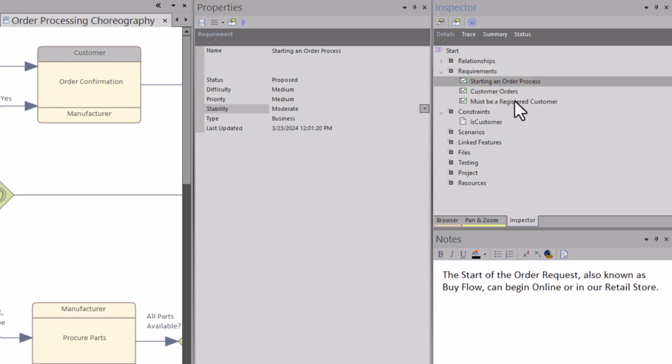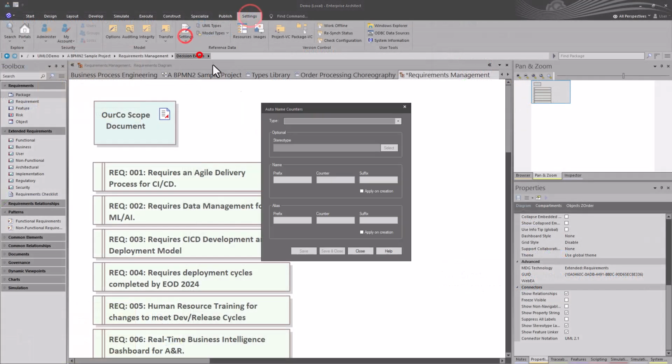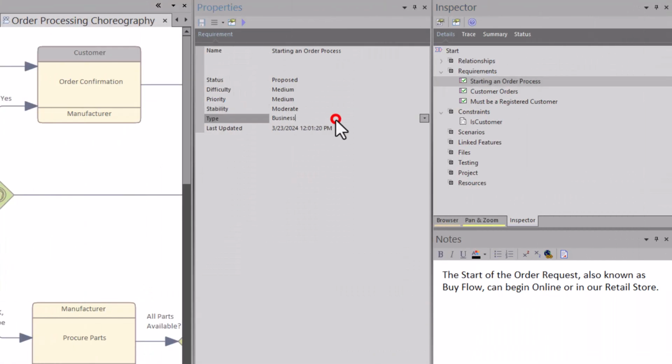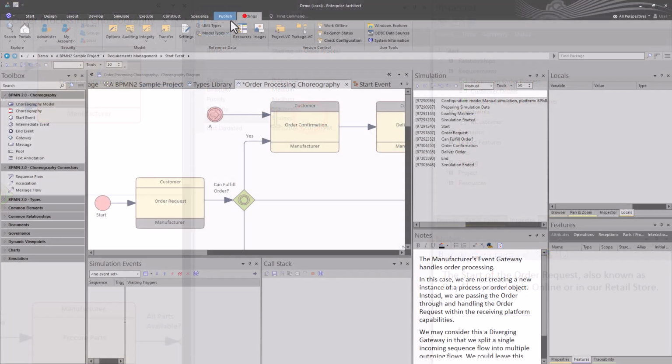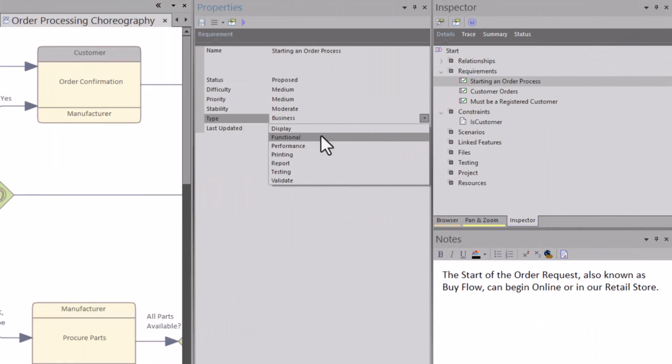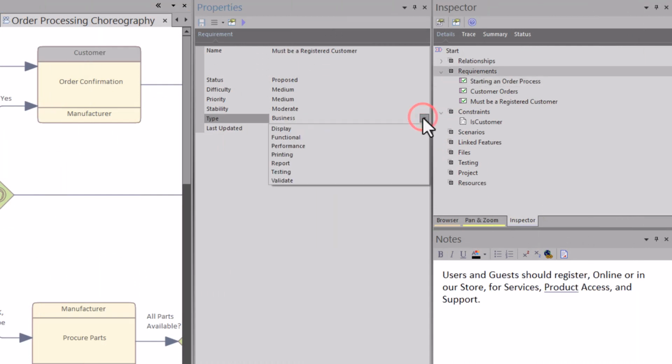I also want to leave some room here when we start adding unique numbering or identifiers for each requirement as we progress. Now, the type here is business requirement, yet by default, Sparx does not offer a requirement type called business. This is custom. Now, I'm not going to get into that, but I'm going to change this to functional, right? Then once I do that, it should change to a functional requirement, and then there is no longer the ability to bring in business.